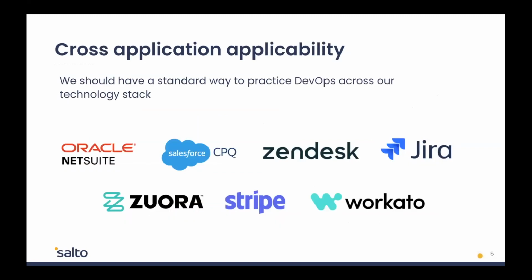All right. So one of the key things about a process is that you really need to be able to have this process work across your business. So if you're using more than one platform, right? Not just NetSuite, you're using Salesforce, Zendesk, Jira. These are things that Salto does, but a lot of companies are going to have these additional tools in place, these additional apps. You really want to be able to do the same process across all these, right? And not have to context switch when you're trying to say update NetSuite and then go update a relevant field in Salesforce. You want to be able to do it all at once, know exactly what you're doing, know the process is going to be the same.